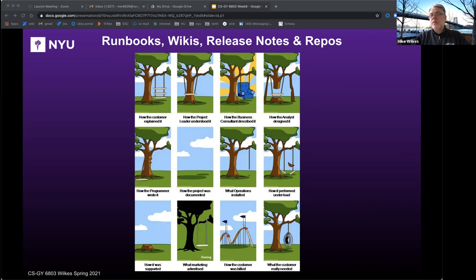And what the customer actually needed was maybe they didn't need what they thought or explained, right? They just needed a tire hanging from one branch instead of, you know, a bench or a plank, or a chair hanging from two parts of the branch to suspend the person swinging. Anyway, so humor, documentation, humor, always a good icebreaker.